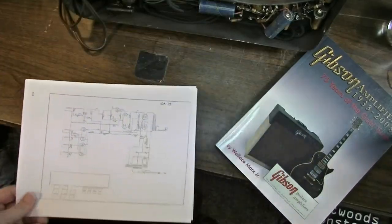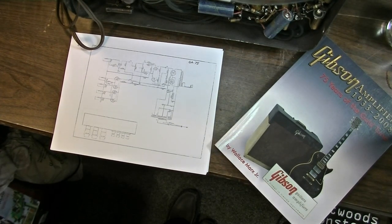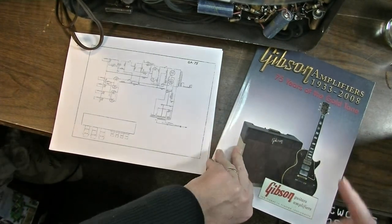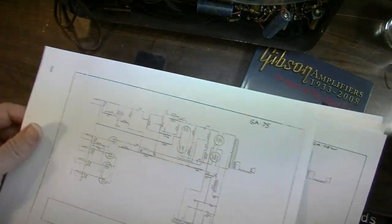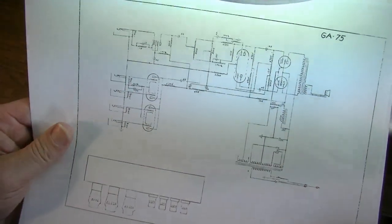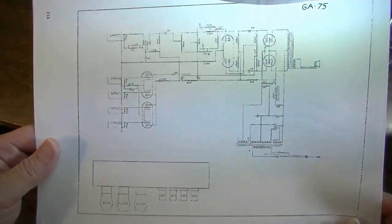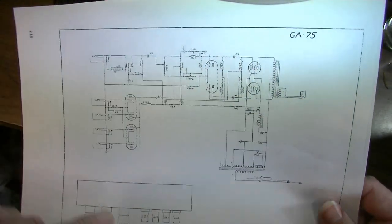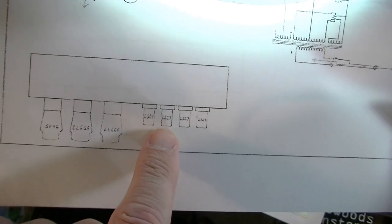Okay, I think I've tentatively decided on a design that I want to take with this. I've got the Gibson amplifier book out because in the back of this amplifier book, there's a CD-ROM that has the entire master service manual in it with all of the Gibson amp schematics in good PDF format. The one that I think I'm going to try to sort of clone here is the GA75 recording amp. And this is the earliest version that has 6SJ7s and 3 6SC7s.